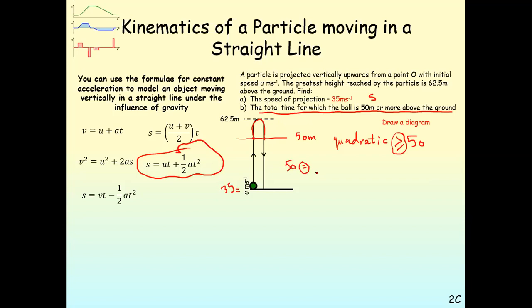So the u is 35t plus half the acceleration, that's negative 9.8, times t squared. That's a quadratic. So we need to find the solution of this quadratic above, greater than or equal to. Of course I said that wrong, so it's above the line y equals 50. Then get the 50 to this side. Then that's a quadratic inequality, and we can solve it easily.